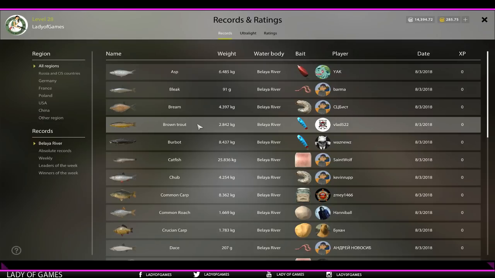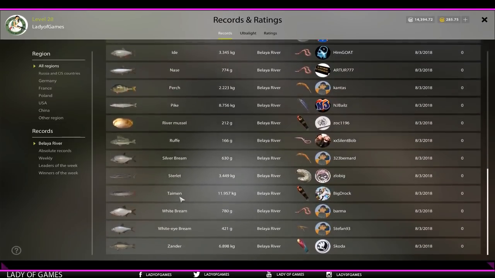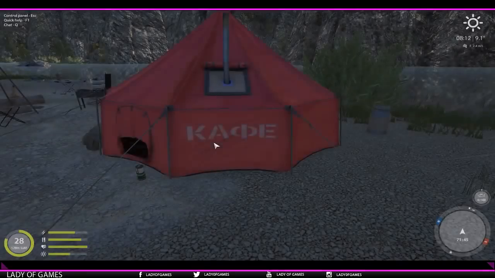If you want to know more about the species, if you do not know anything about it, please Google it, because you will find that real life information definitely works here in this game as well. So what it says there, when brown trouts get active, what type of baits they like, what type of ground baits will attract them, all that kind of stuff will definitely work. The same goes for taimen and all the other species that you may find.